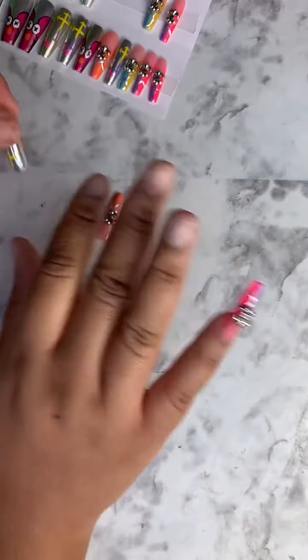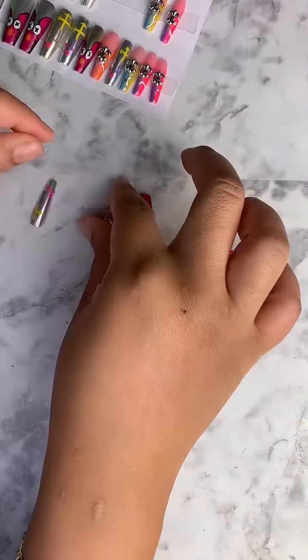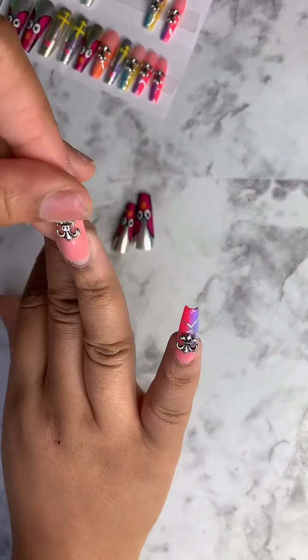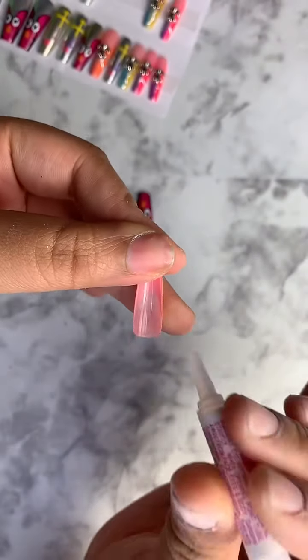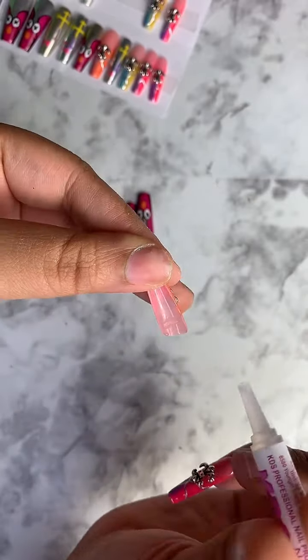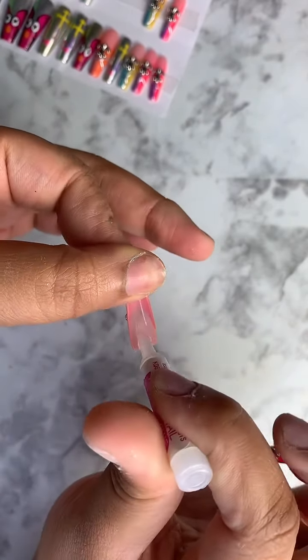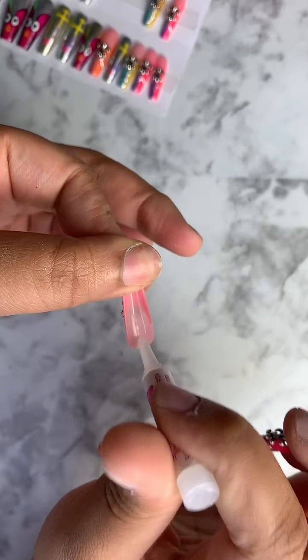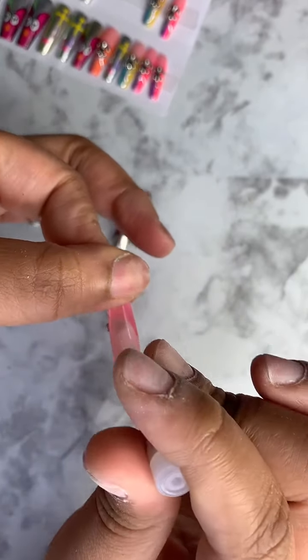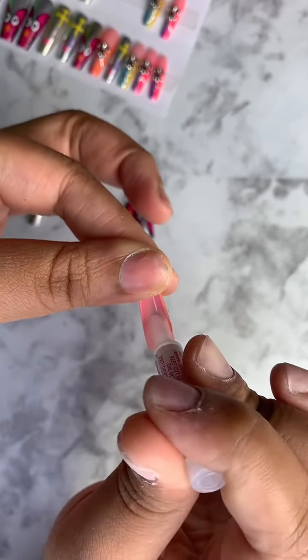So now we're gonna do the size 5, which looks like that. For the bigger nails, I might do like 1.5 dots. Let's see. Because that was the pinky, you don't really need too much. Yeah, so for this nail, I did about 1.5 dots of glue. Just because the nails are getting a bit bigger, so I'm going up with the glue as well. And I'm spreading it out all over from edge to edge.